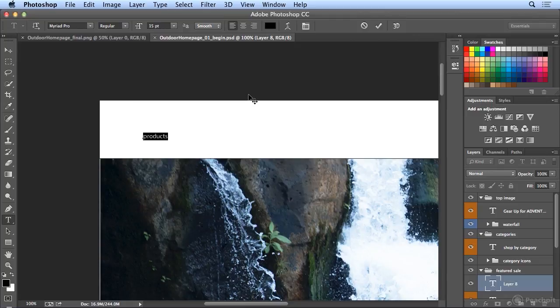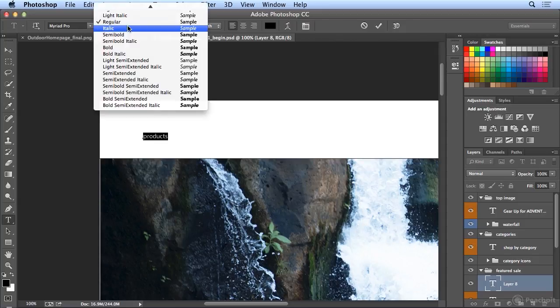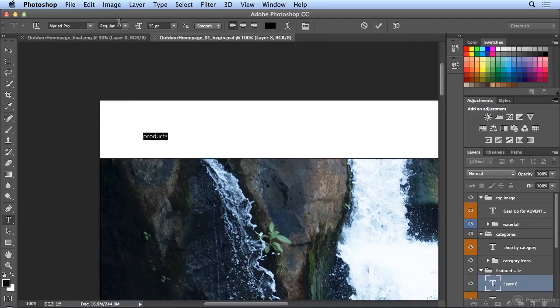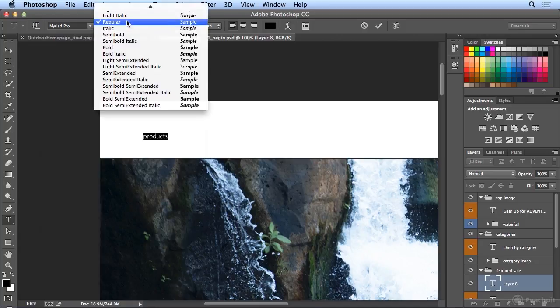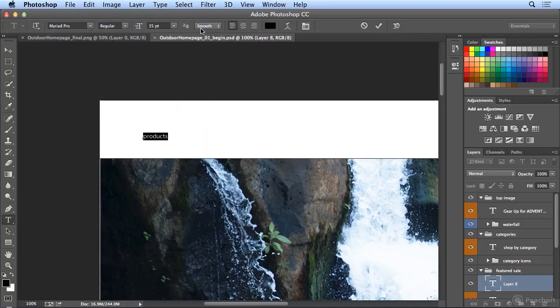So that's actual size. That will vary depending on your screen size and resolution, but it's the safest for positioning your type. So we've got the font, the style, regular, bold, bold italic, light, light italic. They are separated between font and style. Font here, style there. We've got our size, and this is anti-aliasing.